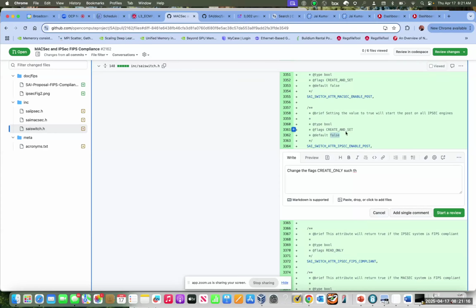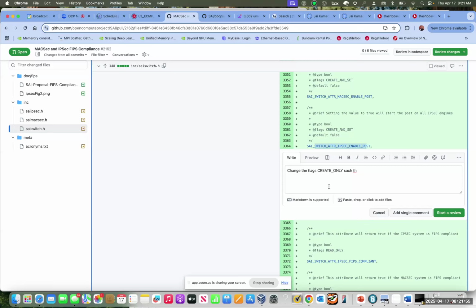And also, this is not mandatory, right? There is also a concept of mandatory. This is not mandatory. But if you create, then create will happen with default as false, right? If the chassis is not enabled for FIPS. And if the chassis is enabled for FIPS, then the NOS can come and set this attribute as true. The only difference is that if you want to change it for any reason back to disable POST, or back to false, there is no such thing. Then you have to essentially reboot the system. At runtime, you will not be able to control this attribute.